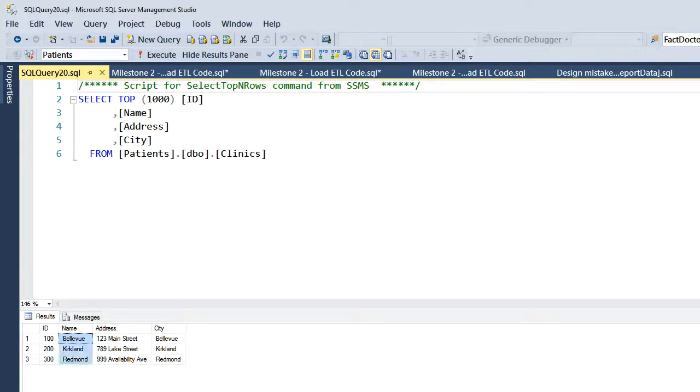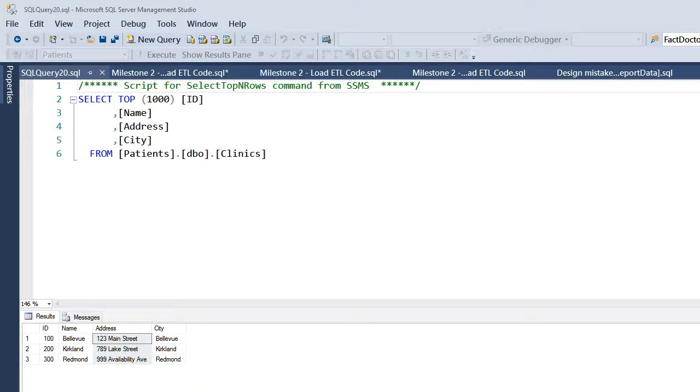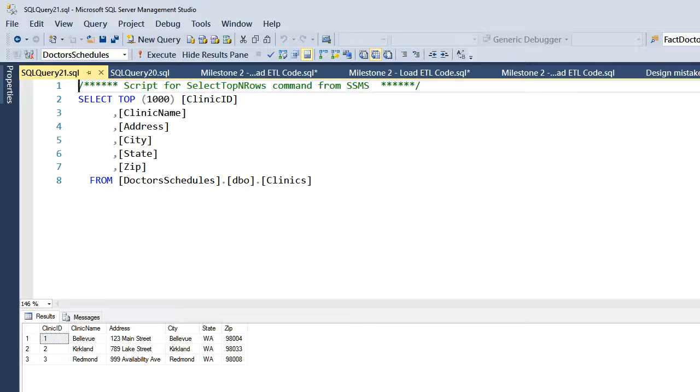You can see that we have the city name, kinda. We have the clinic name. It's the same as the city name, and you got the address. Not really great data. On the other hand, if you look in the doctor schedules source database, it's a lot more fleshed out. It's certainly better data. So we need to come up with a game plan about what we're going to do. And the easiest way to resolve this is just use the data from the doctor schedules database. It seems to be clearer, it seems to be cleaner, and we have it normalized by just using 1, 2, 3.